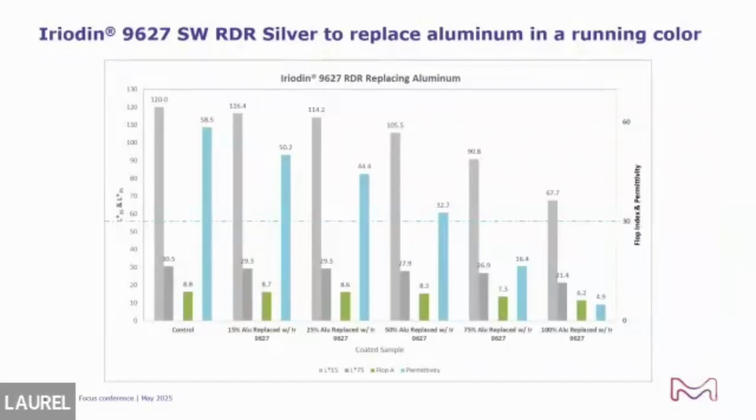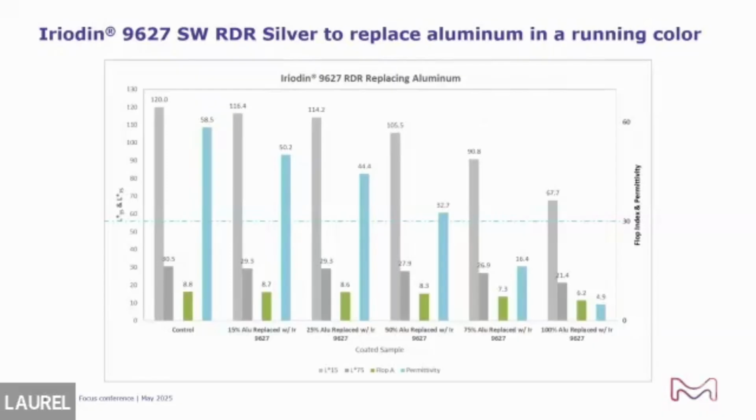So that's the appearance. Now we take a look at the data. So we did the same thing. This has a hiding at 12 microns. No matter how much aluminum we replace, they still have hiding. So all the data was measured at 12 micron basecoat. So the control, you can see it's very bright. It's 120, the L value at the 15 degree view angle. It dropped down to 30. So you have a very high travel.